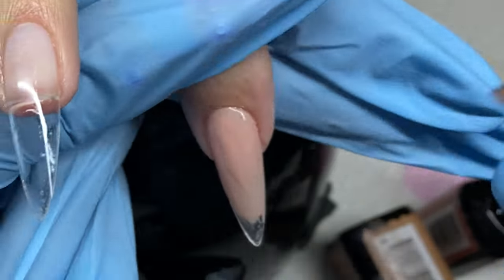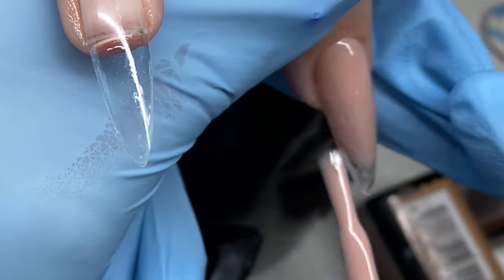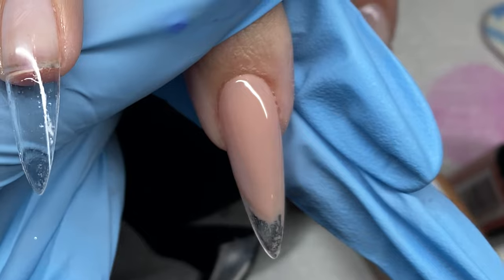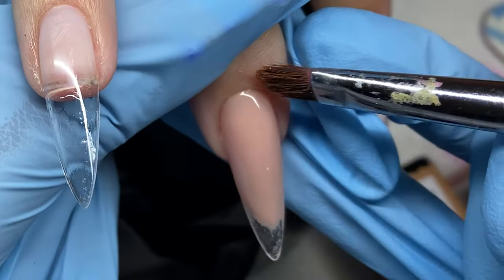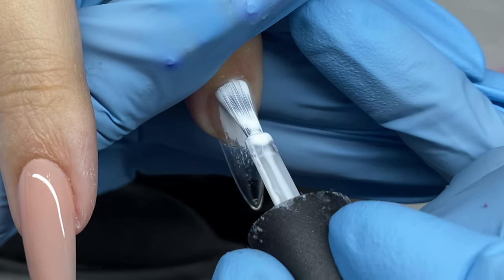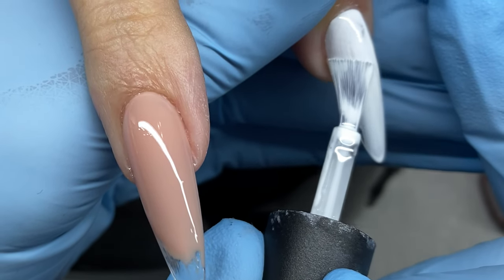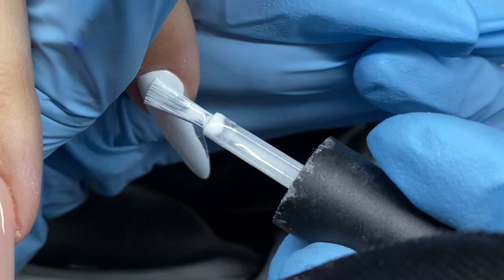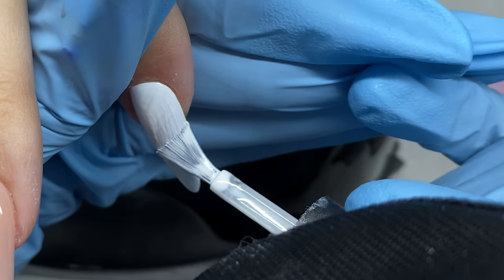And I probably could have faded it out a little smoother, and I would recommend you do so. It didn't really affect me much, but I could have. So I'm cleaning up any excess with a French brush. I'll get nice and close to the cuticle area without touching the live skin. In case I do, I like to clean it up and get a nice, beautiful, I always call it a horseshoe shape, around the cuticle area with the polish, and it'll make it look super clean and nice.